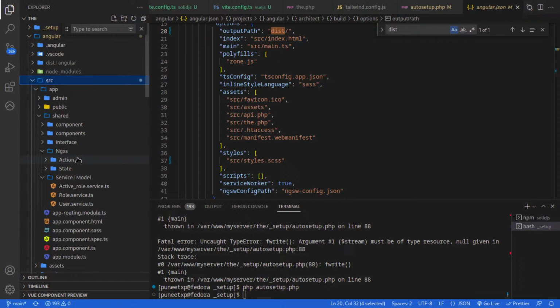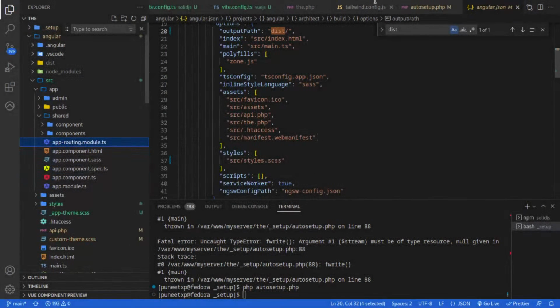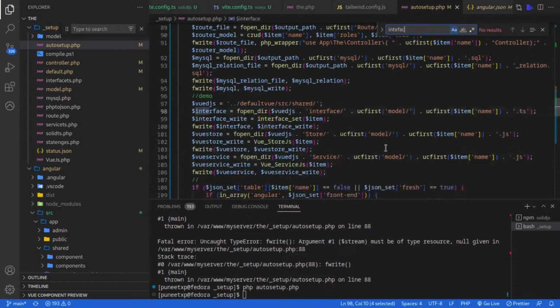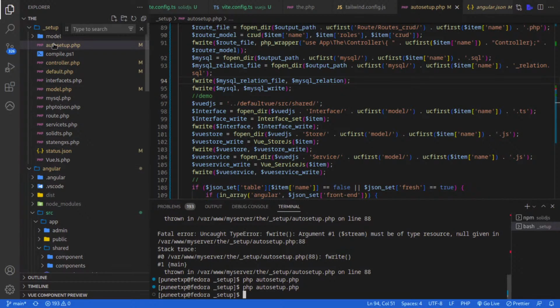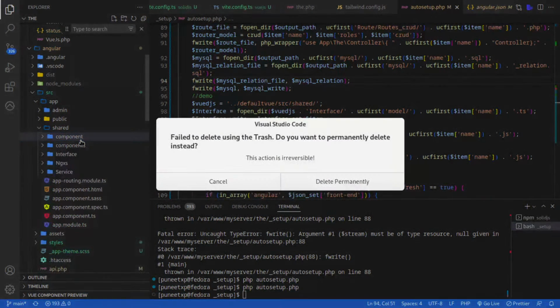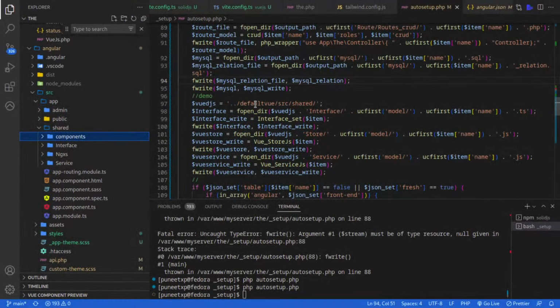Okay, I'm gonna remove this services, this ng, this interface also. And I'm gonna make interface a larger size. So this interface should be replaced with interface. I'm gonna change it a little bit also. And if I do that, oh, nothing is there. I think it doesn't do anything. That's a bummer.